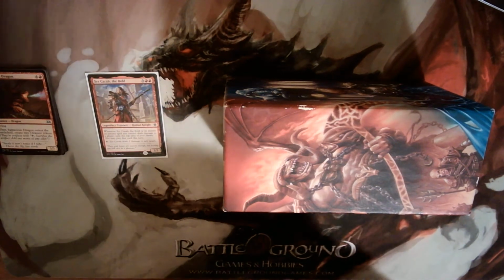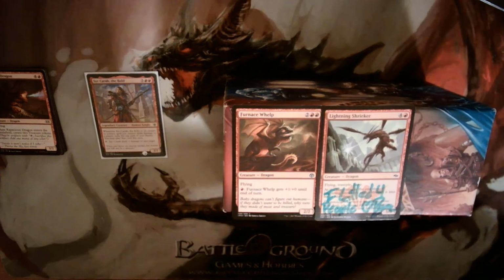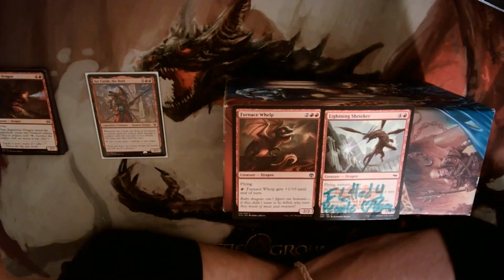If the Rapacious Dragon is not available, we have 2 backups. Backup number 1 is Furnace Whelp. It's a fire-breathing flyer. 4 mana for a 2/2 flying. You can pay red to give it power.